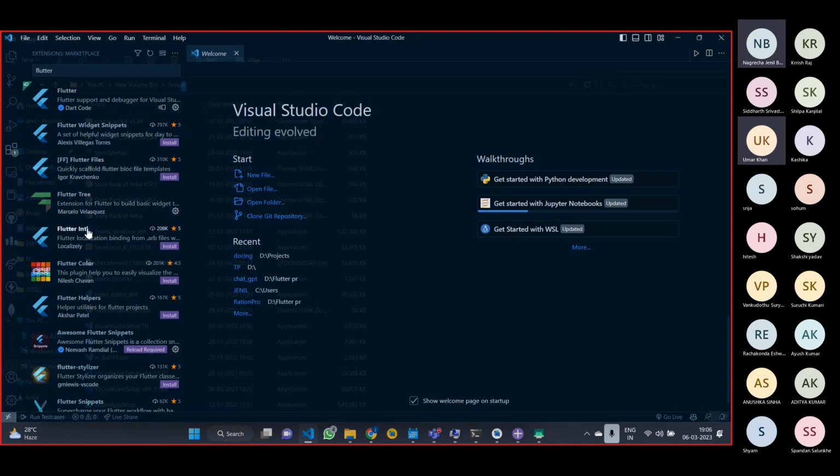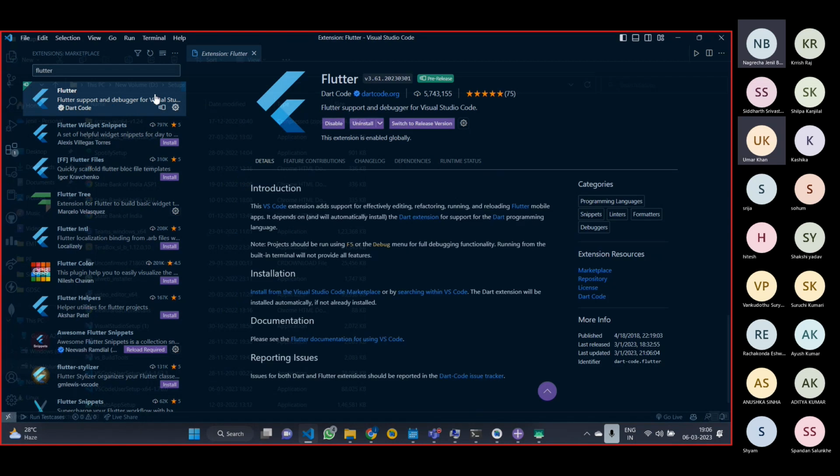There are many Flutter extensions, but make sure to pick the one with the blue tick. Like Instagram has a blue tick, VS Code also has a blue tick on authorized extensions. So go to this extension here. Since I have installed it, I don't have this option, but you would have an option to install it. All these things which I'm telling are also in that video, so make sure to watch that video for setting up if you are not able to follow till now.